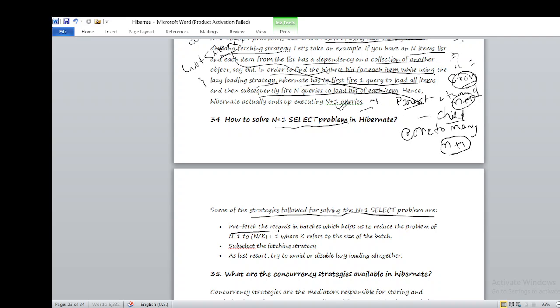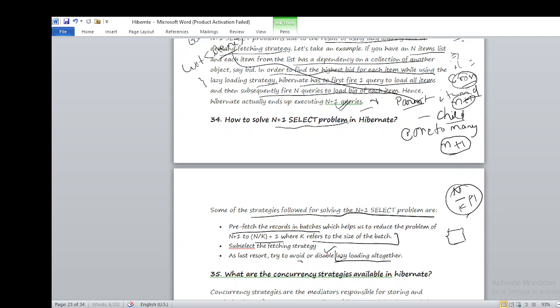One is to prefetch records in batches, which helps us reduce the problem from n plus 1 to n by k plus 1, where k refers to the size of each batch. That is, if we have to split that into batches, and there is n records in batches of k, then it is n divided by k plus 1, where k refers to the size of the batch. Another is the subselect fetching strategy, and as a last try, avoid or disable lazy loading altogether.